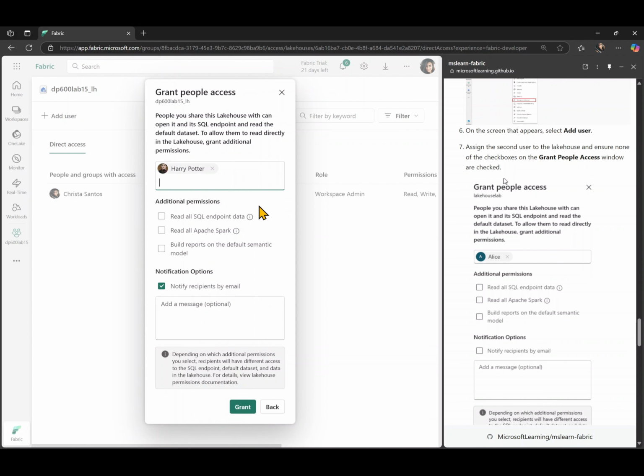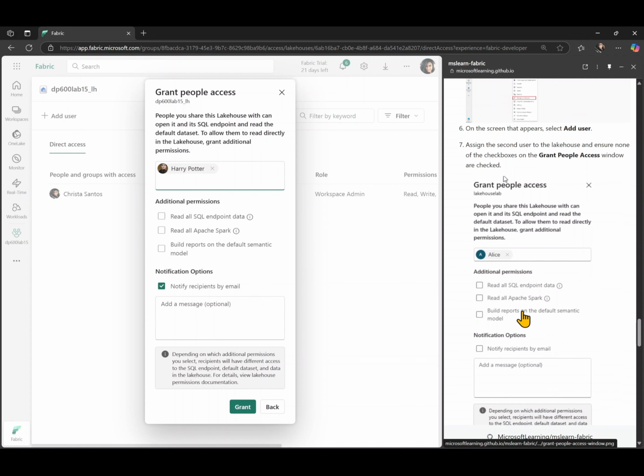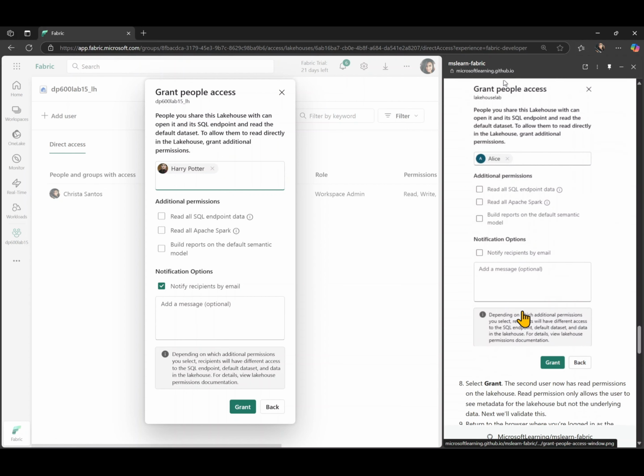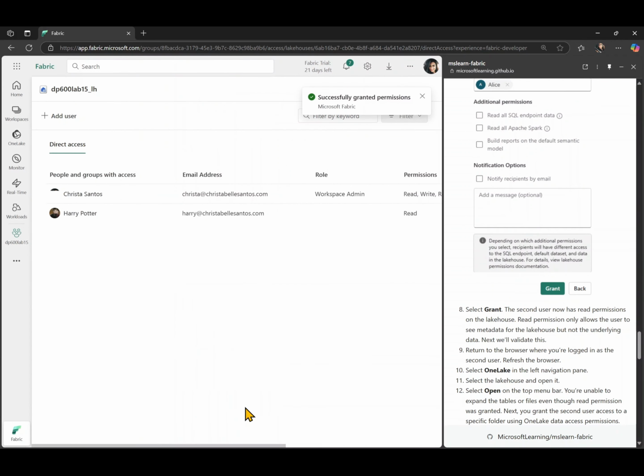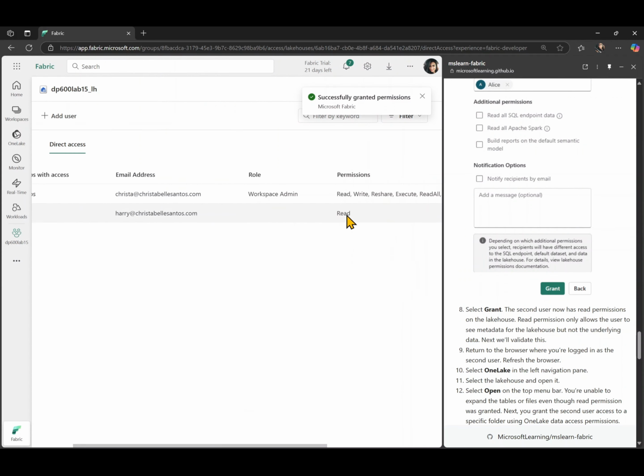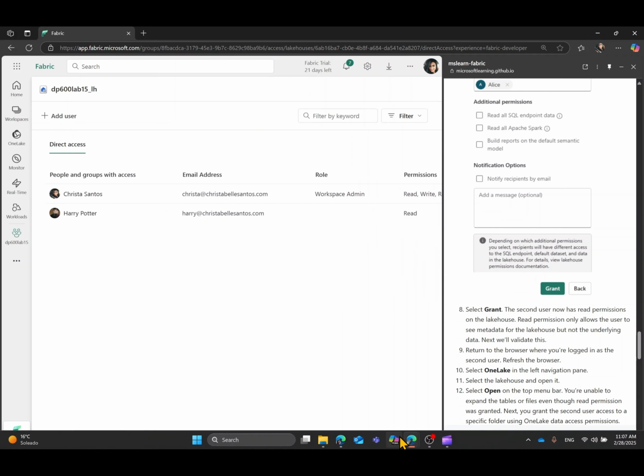All right. And let's grant. We're not going to add any additional permissions here. We're just going to grant this. Okay, so now Harry will only have read permissions on this lakehouse. So let's go back and see what Harry sees.